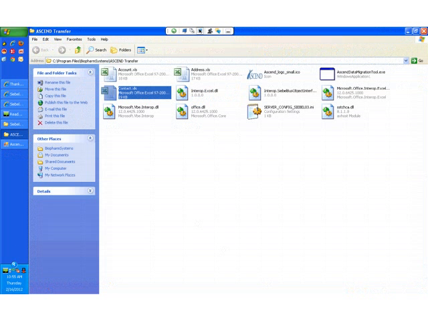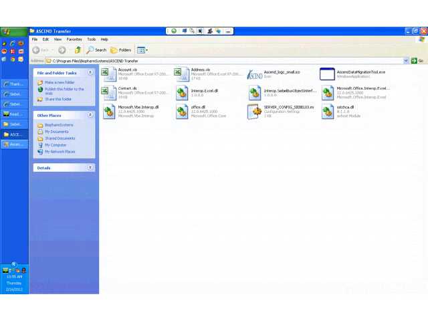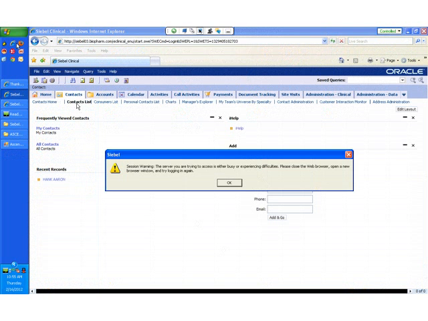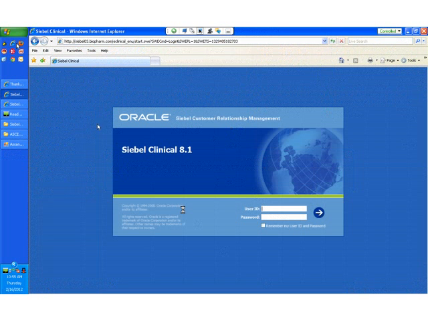Okay, so now we'll go into our tool. Actually, let's go into the system first. So now I'm going into a different system, a different environment, actually. Okay.